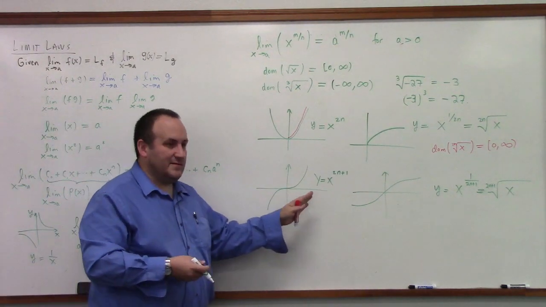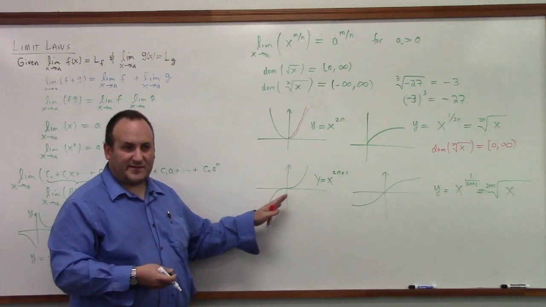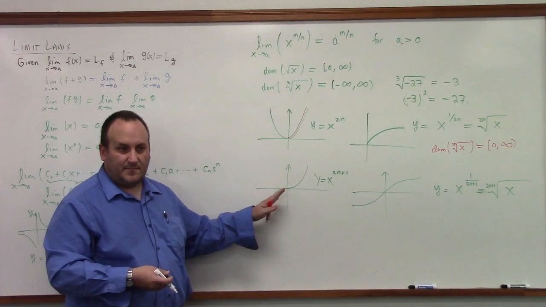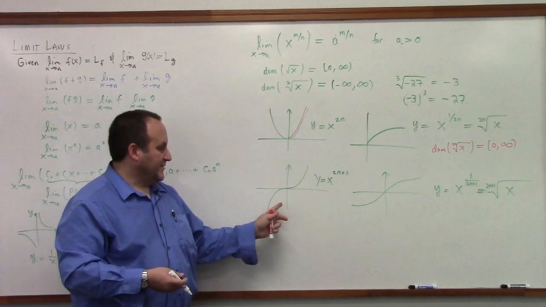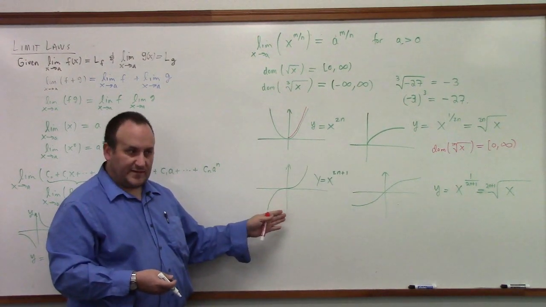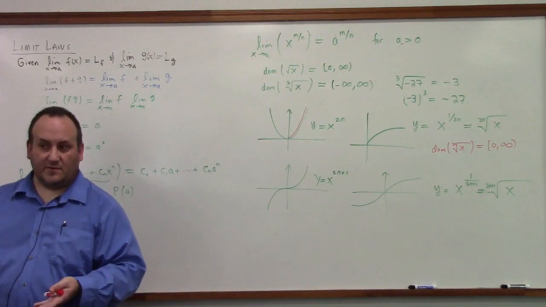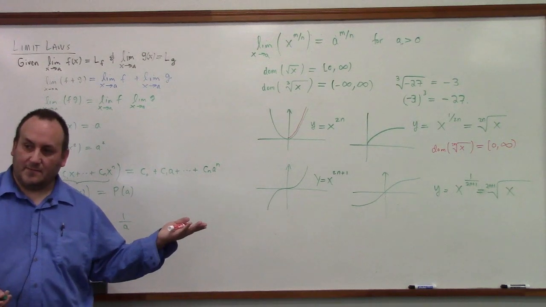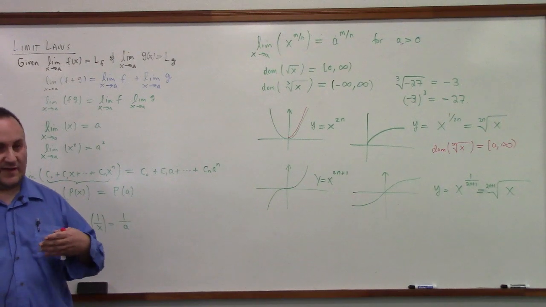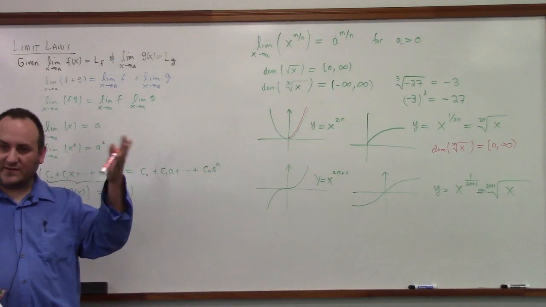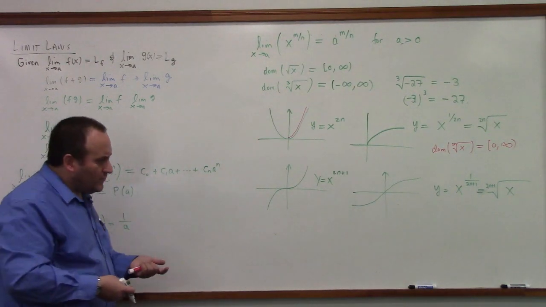I'm being a little nonchalant here about what the graph of x to an odd power looks like, right? Because what does x to the first power look like? It's a line, y equals x. But this is kind of what the cube looks like. And if you looked at x to the fifth, it kind of looks like this. You asked me about a graphing calculator a couple minutes ago. This is what set me on this path. These are the kind of graphs I think you should be able to make without a graphing calculator. You should have in your mind's eye what x squared looks like, what x to the fourth looks like, what x to the fifth looks like.